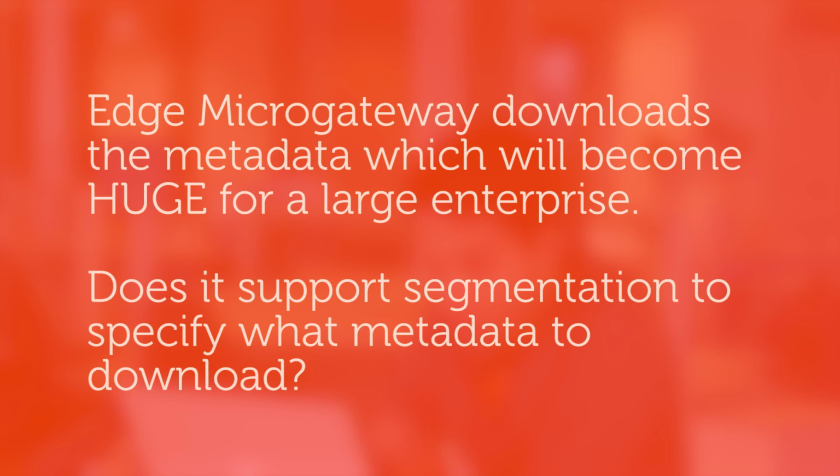Edge Micro downloads the metadata, which grows huge for large enterprises. Does it support segmentation to specify the metadata? This is another great question from Himanshu. So basically, let's say I have lots of Edge Micro enabled proxies. If every Edge Micro Gateway were to download all this metadata for all those things, it would be a huge list. Actually, even though it looks huge to us, in terms of data size, it's not huge. Unless you have like 50,000 products and things like that, there might be something to worry about. But if you have like 10,000 developers or 1,000 products, it's still not a whole lot of data.